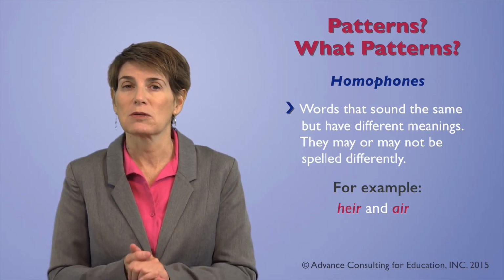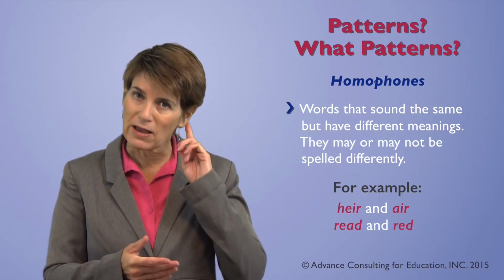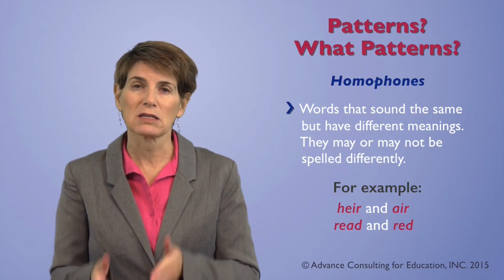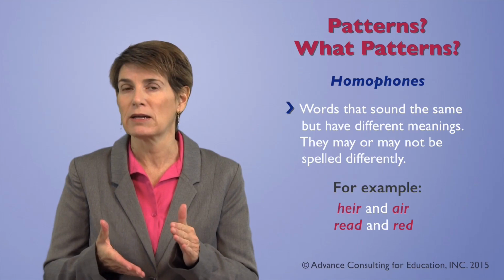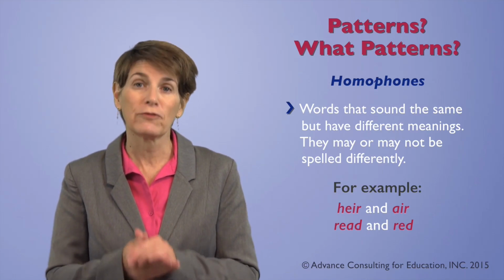Another example is the words red and read. The first one I have in mind when I'm saying it is R-E-A-D, so the past tense of the verb to read. The second word I have in my head when I say red is the color, so R-E-D. So these are homophones.